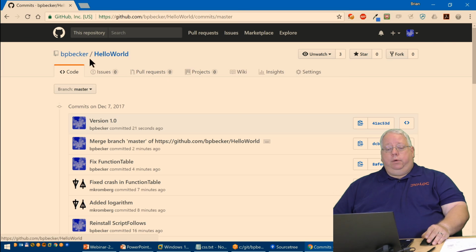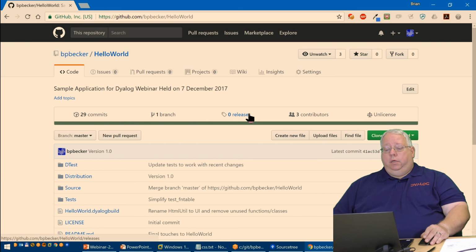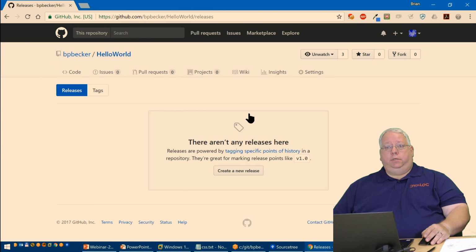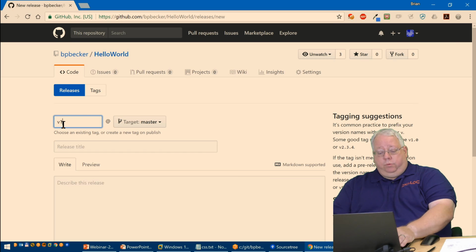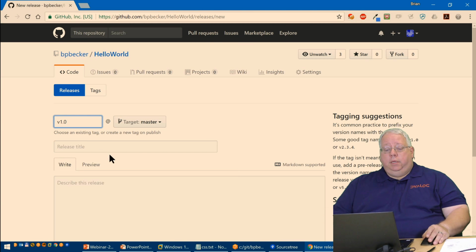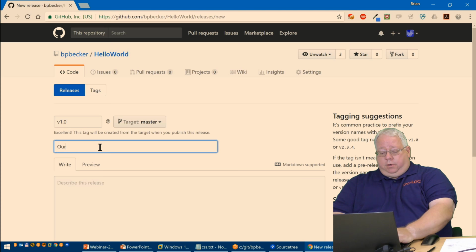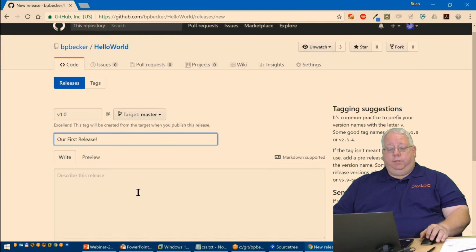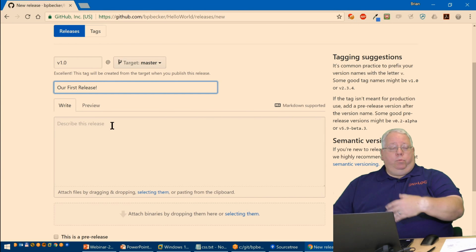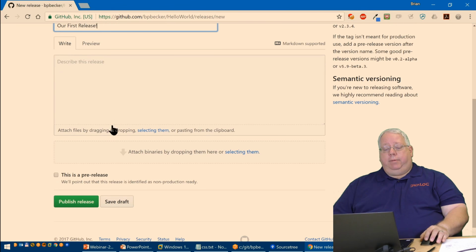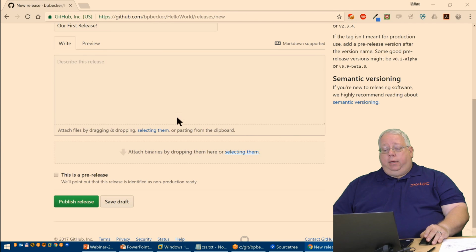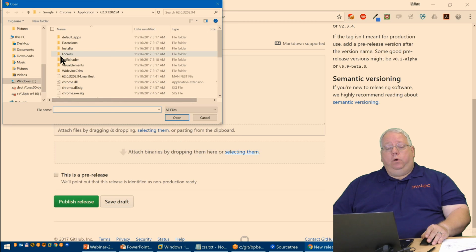So I want to go ahead and create a release. Okay. So I'm going to create a new release, and I'm going to call this version 1.0. And the release title is going to be our first release, exclamation point. Now I could also add more documentation here about how to download it or install it. I want to take the workspace itself.